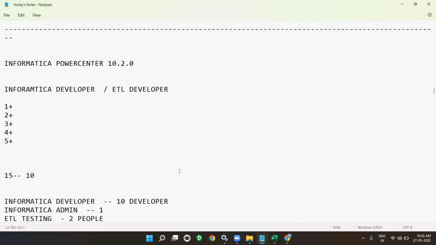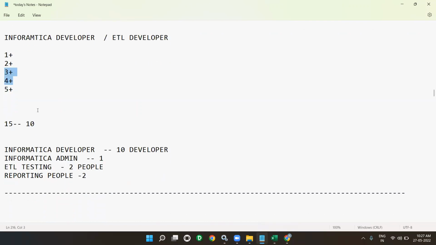So what I'm saying is, once you complete this training and get a job, what is the role you will get in the companies? Role means software engineer or designation, anything will be there. But what is the actual role you will get? You will work as an Informatica developer or an ETL developer. So you can try for 1 or 2 or 3 plus years, based on your confidence level, so that you can easily get a job.